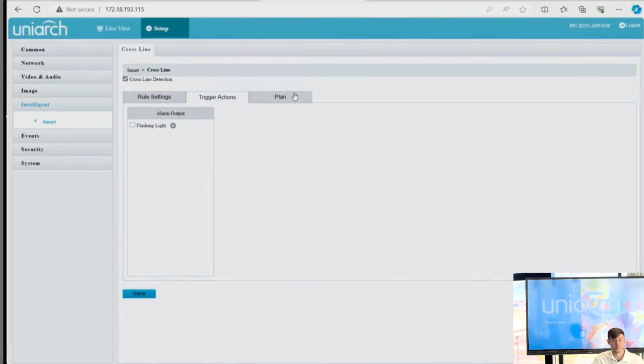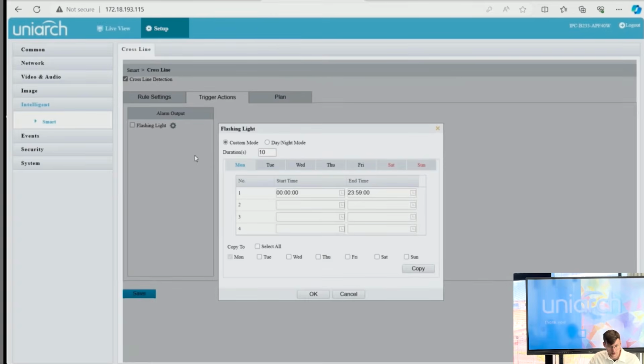Then if we have set up the rule settings, we then have the trigger. For example, on this specific camera, we can set up a flashing light. So if there is a line crossing with this dual light camera, we can set up a light flashing so the people who are entering the area or crossing the line definitely know, hey, there's a surveillance system, I have to get out of here as fast as possible. Or just for yourself, it could be useful as well. Yeah, sure. So I think in general, this option of a flashing light is pretty useful, right?